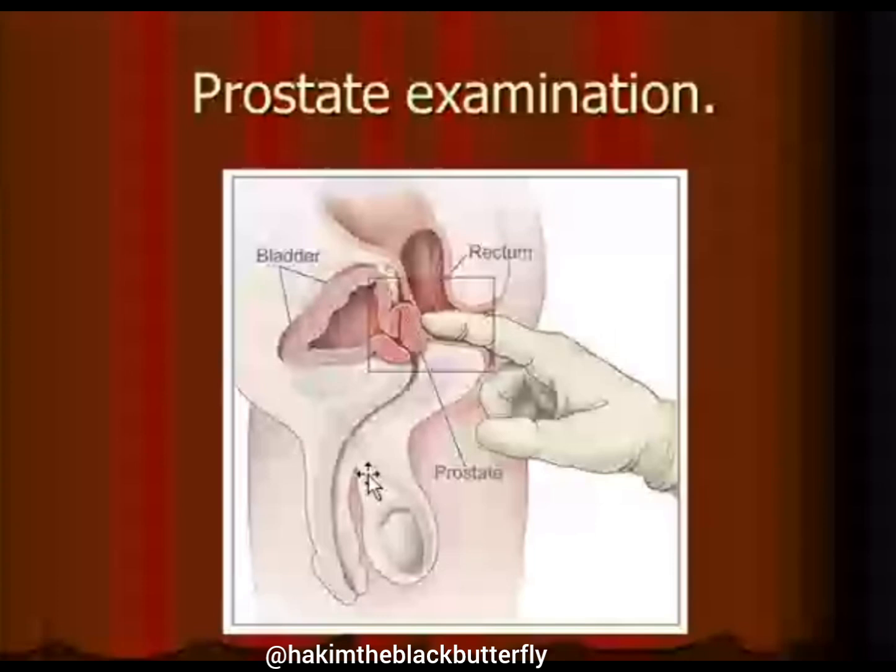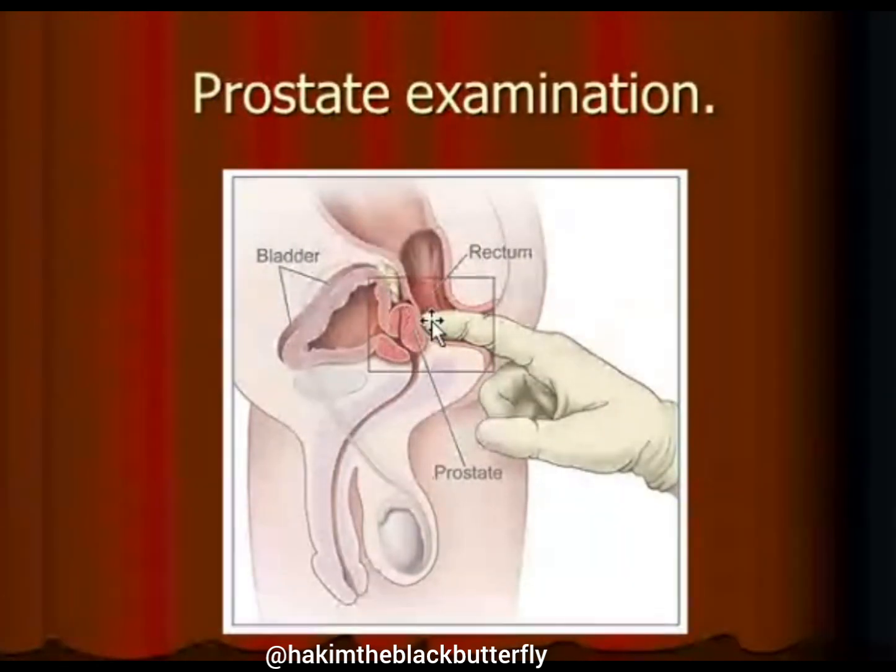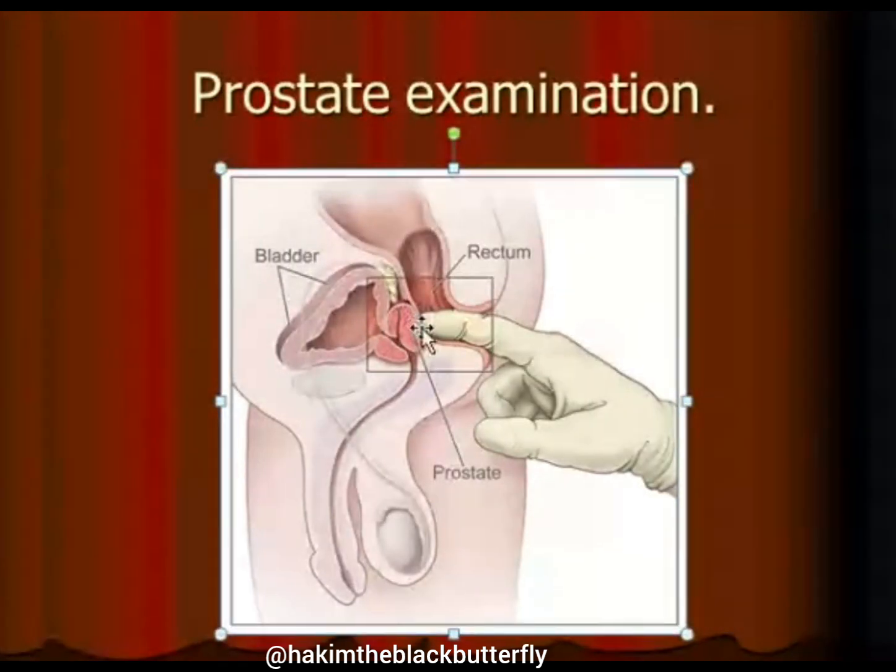There are very many importances of the rectum, one being the rectal examination, whereby they can pass a finger through your rectum and then on the anterior aspect, because I told you one of the anterior relations of the rectum is the prostate. So if the prostate is enlarged, it can bulge the anterior wall of the rectum, and you can palpate it and assess whether it is enlarged or not. And this comes with having a proper understanding of the anterior relations of the rectum.